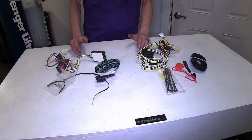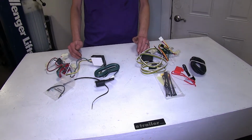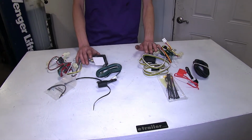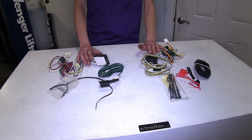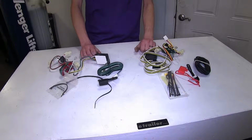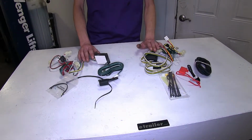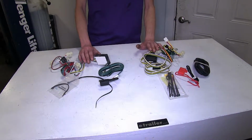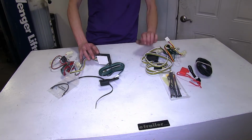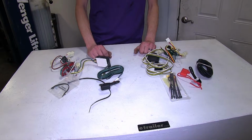The reason that this is important is because you are limited by how many lights you can run in your trailer by how much power output you have on your circuits. If you're towing a small trailer that only has 1 or 2 turn signals, you'll be fine with either one of these. The problem becomes if you're running a lot of running lights, marker lights, and clearance lights on your trailer. If you have too many of those, you may not have enough power output with the CURT one, and the Tekonsha one with its extra 1.5 amps of power may be the one you need.